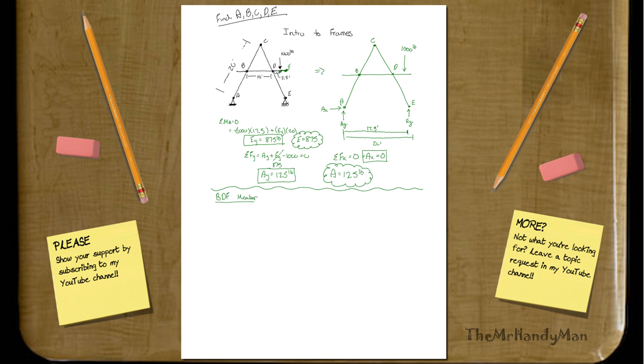And what you're going to find is that you're going to have, essentially, this bar that you have a contact here, contact here, and contact here. It's going to go down 1,000 pounds, and you know that you're going to have a B_X, you know you're going to have a B_Y, you know you're going to have a D_Y, and you know you're going to have a D_X. I'm just putting them all in positive direction, that way we can work them out later on.